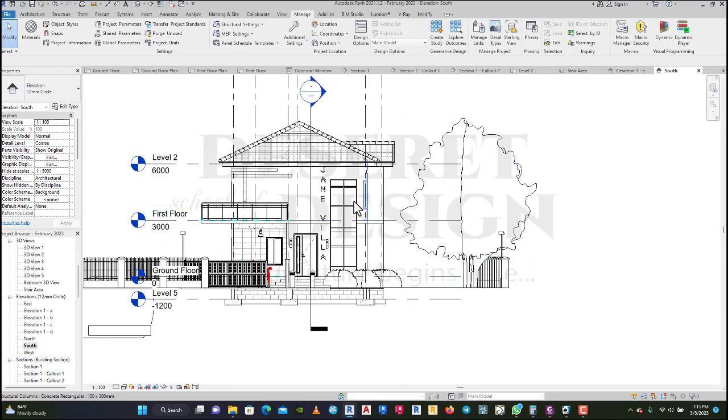Now you see the elevation. You see our elevation. Now your elevations, you crop them. You have to crop them before you put them on a sheet. But I've learned something. Sometimes if you crop only the building and put it on a sheet, it looks raw.